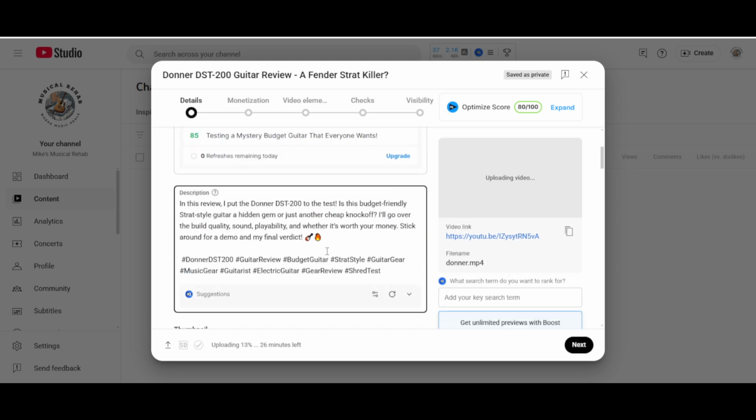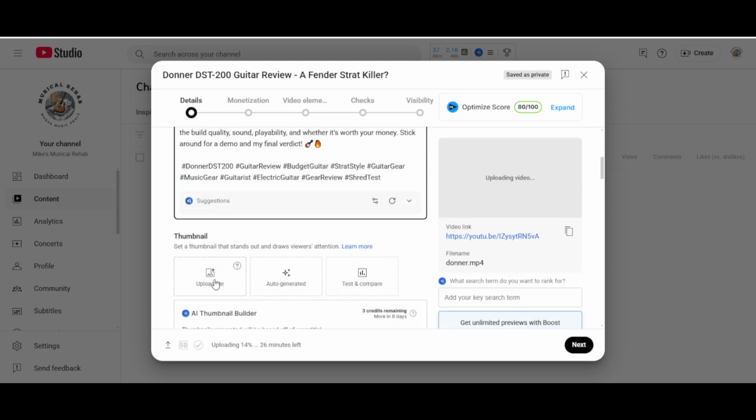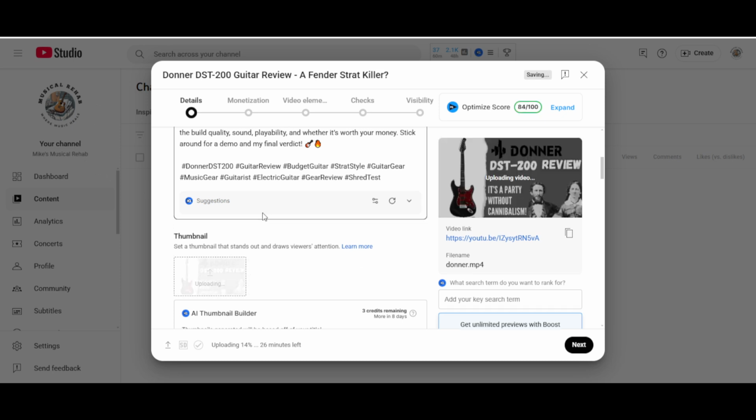See guitar review. All right, so we have all this stuff here. We're going to upload my image that I did.